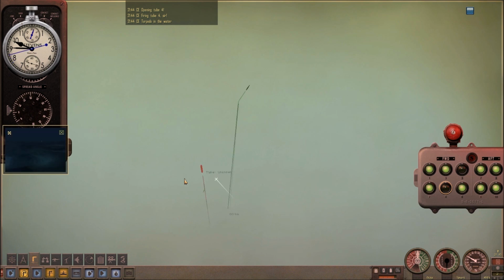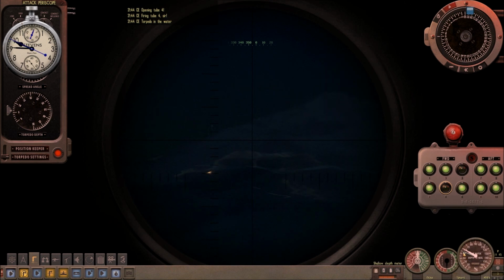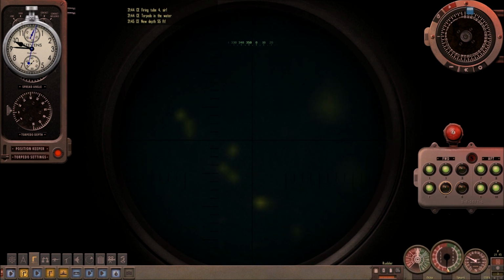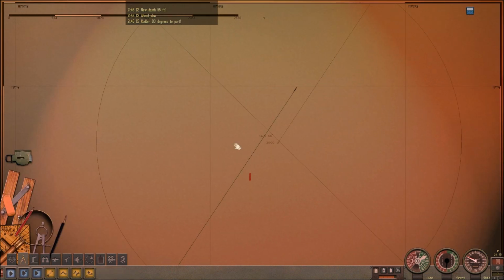Now then, did he have a gun on the back? I'm too low. I think he only had a gun on the front, which means I can get up behind him. Yeah, he's only got a gun on the front. So, 2/3 ahead. And what I want to do is get up behind him. Right, surface here. Flank slightly left. Torpedo missed, I know this.